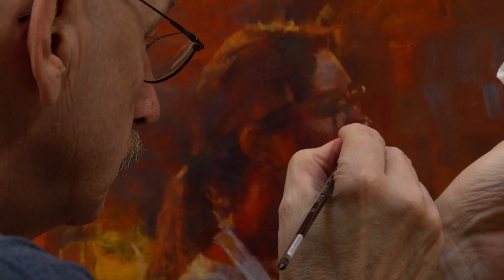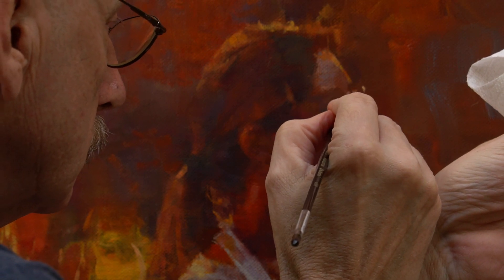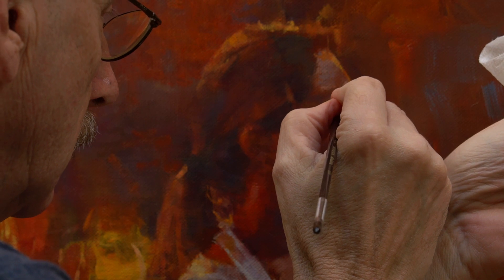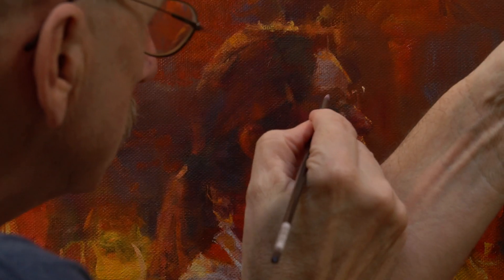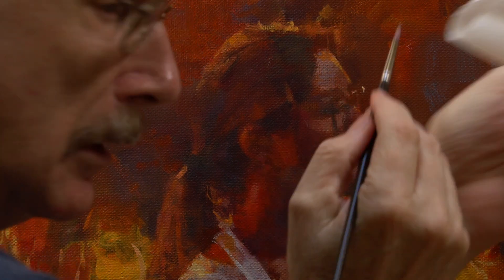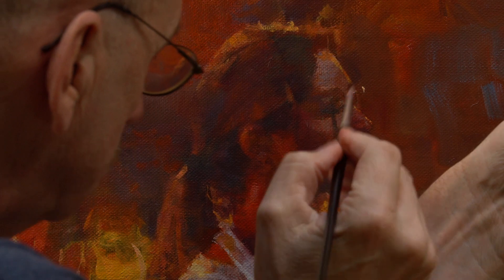Without deadlines, it's often hard to tell when to quit. Pictures can hang on the studio walls for months — sometimes I'm happy with them right after I finish a session, but over time I feel the need to roll the dice again with one of these deconstruction-recovery cycles to see if I can land in an even better place.